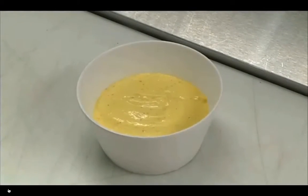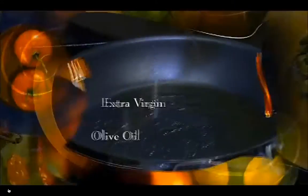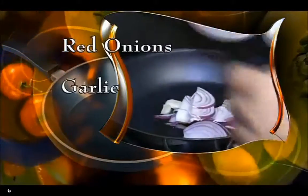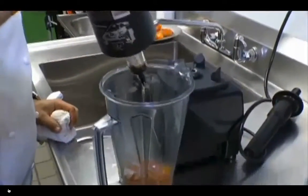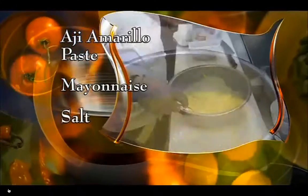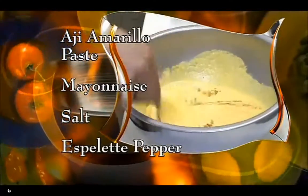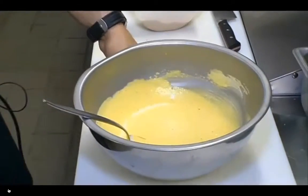Chef William starts with ají amarillo aglioli, a dipping sauce. Heat a pan with extra virgin olive oil and add red onions, garlic, and ají amarillo peppers. When it's sautéed, put it all in a blender and add a little more olive oil. Mix the paste with mayonnaise, salt, and espalette pepper, which you can get in specialty stores, or you can always use cayenne pepper. Set that aside and now make the main course.